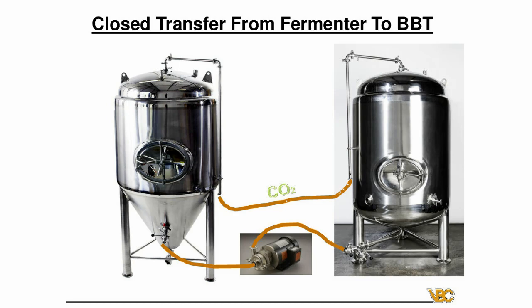So one tip is if you have a spare bright tank, or maybe if you're going into a fermenter or unitank, if you have a spare tank during fermentation, you can capture your carbon dioxide from your fermenter and use that to purge your receiving vessel. So you pump it in, or you hook it up to the bottom inlet/outlet of, for example, your bright tank, and let that carbon dioxide from fermentation fill the bright tank and push all the air out.